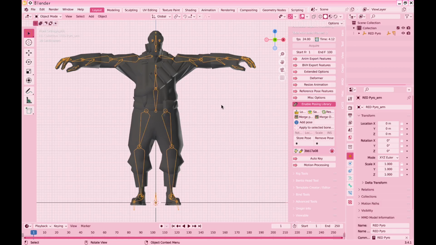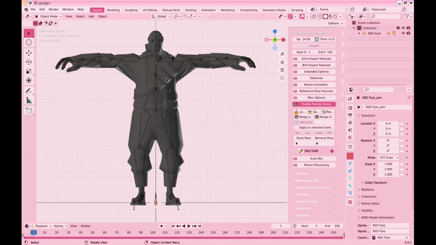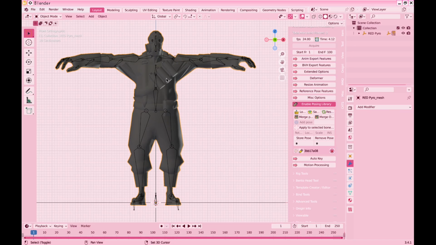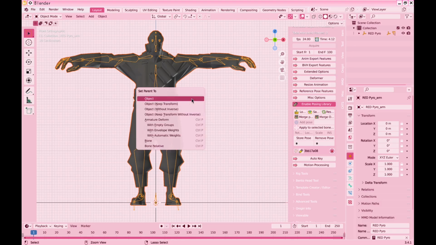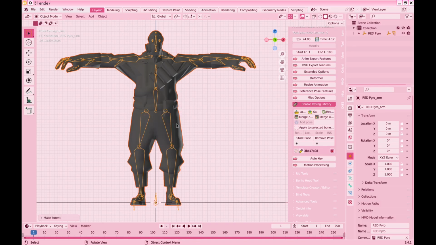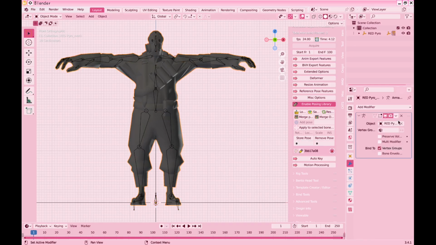Now that you have that applied, we're just going to reconnect the mesh and the bones the way that we want to. So click the mesh, hold down Shift, and click the bones. And now hit Control P. It gives you a bunch of stuff for the parent menu, and you want the one that just says Armature Deform. Now, if you click on the mesh again, you can see we have an entirely new modifier that's just like the old one, except the pose has been preserved, which is what we want.